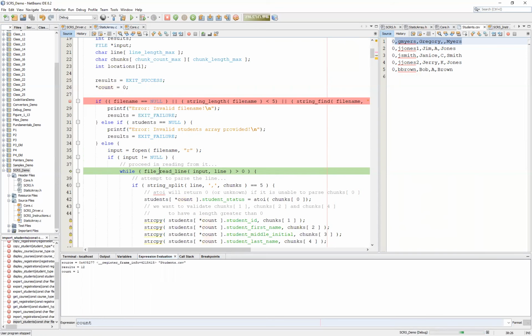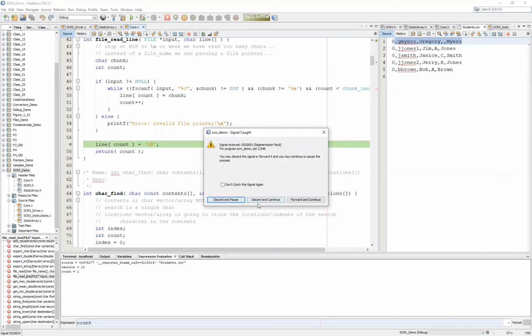We, in an earlier video, checked to see that our file read line was working correctly. So we're going to go ahead and assume that it is working correctly and simply step over. However, you'll see here that we threw an exception, we threw a seg fault. So we do seem to have some sort of problem in our file read line.